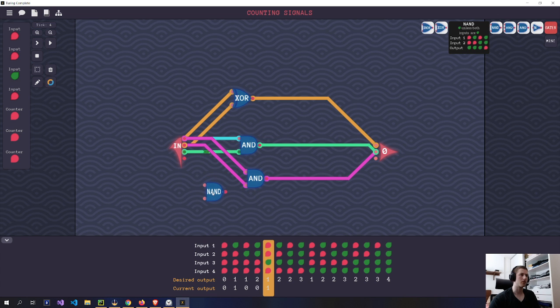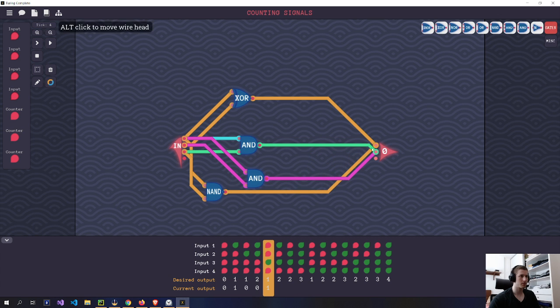So maybe I connected a NAND gate here. I don't think this is gonna work, but I'm gonna try. I mean, it already fails the first task. Can't use this directly. I forgot. I keep forgetting this. Yeah, maybe I can use the NOT gate there.